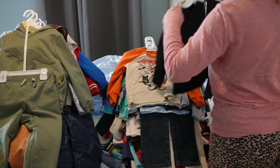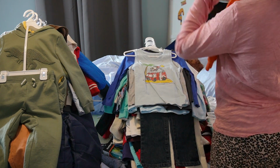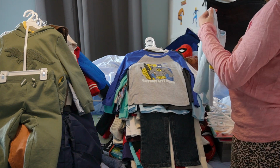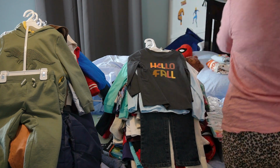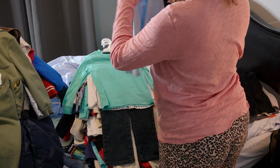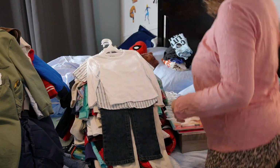So I kind of just dumped a lot of stuff on his bed, and there's a lot of clothes that you'll see me folding. Some of those are 3T, some of those are 4T, and again, it depends on the fit. And some of these I know just won't fit him next year. They're already 1.5 years, 2 years old, and he's growing pretty quickly, growing tall, growing bigger. He's eating better now, thank God. So I know these items are not going to fit next year.